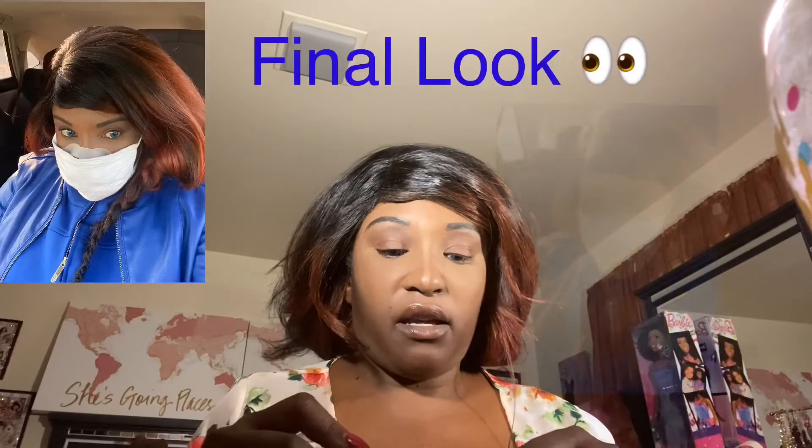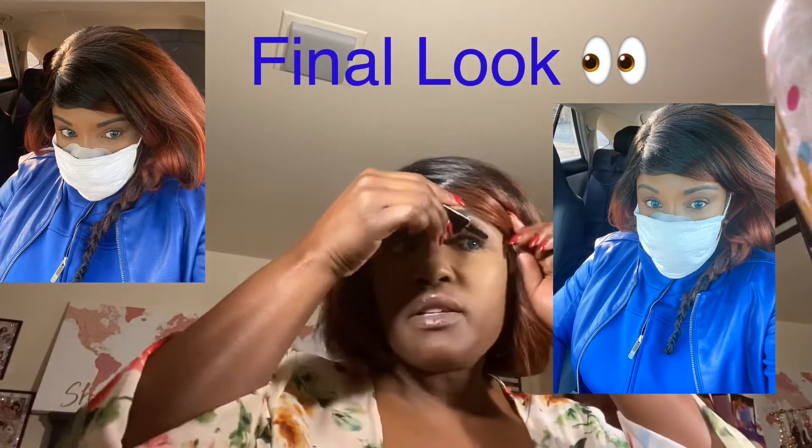I watched a few YouTube videos on how to do this, so that's what I'm going with. I'm almost finished with my complete look — I've got to get out of here. I didn't finish my breakfast. Sorry if you guys can't see but I've got to see what I'm doing here. I'm not really that great with this. Some got on that eyelid so I'm going to need a Q-tip. Yeah, see, I'm not good at mascara.